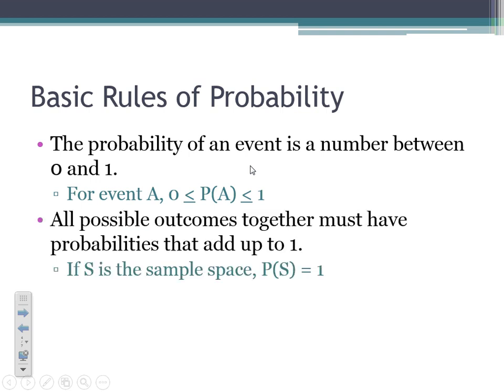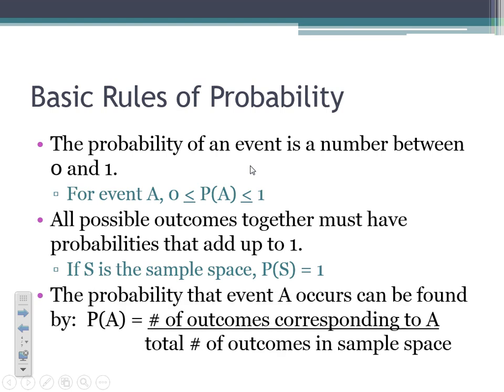All right, our second rule of probability is that if we take all the possible outcomes from a sample space and we add all their probabilities together, they have to equal 1. If something is truly a sample space, that means that it has represented every possible outcome, and in any chance process, something has to happen from that sample space. So if we're talking about the probability that an event is within the sample space, well, it's got to be 1, right? Because the sample space contains all possible outcomes.